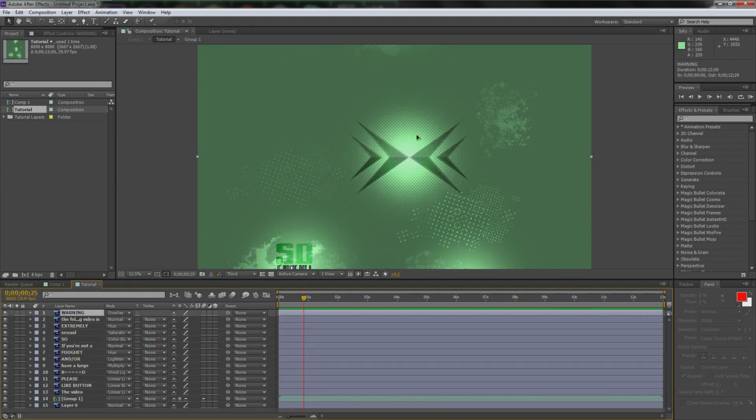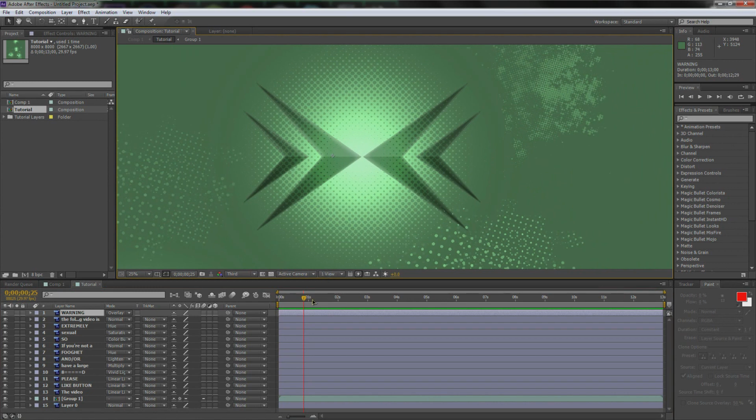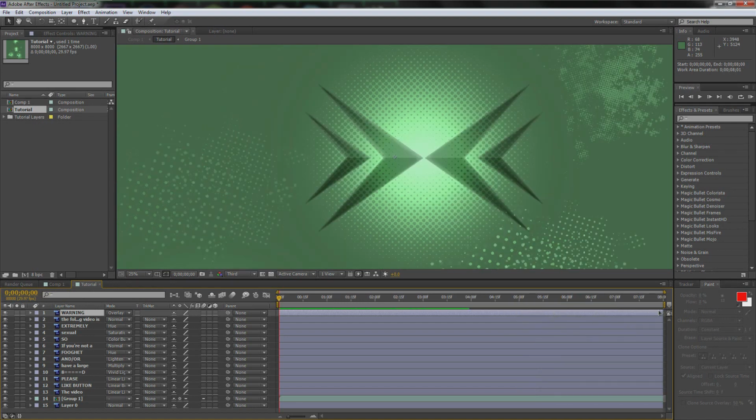So now we need to get to the nitty-gritty. We need to figure out exactly how we want to animate this. Let's just keep it zoomed out. Let's make it to where you made your actual composition. I'm going to bring it to 8 seconds, and then trim comp to work area, just so it's more organized and I can actually see the frames more.